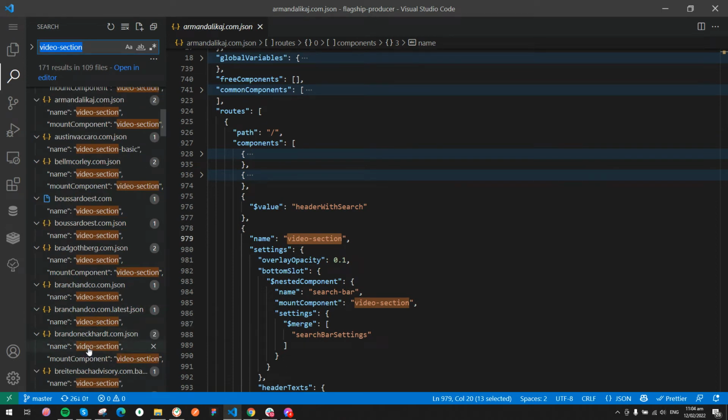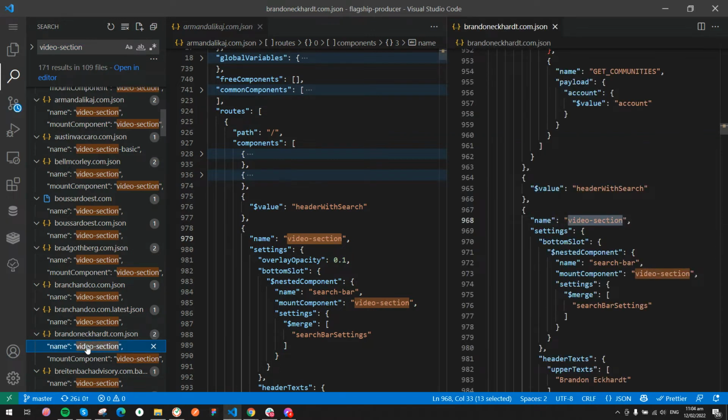So I'm going to hold the Control key and double click on this setting, or the JSON, not here, but should be here. Or let me try this way. Yeah, we can do this. It will take us to the video section of this client, the JSON setting of this client.